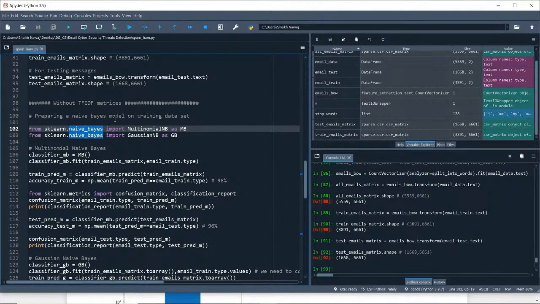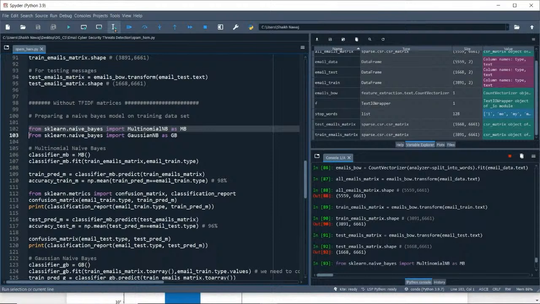And after creating the naive Bayes model, you will see that it is able to give the fitted model within some seconds, because this is a probabilistic approach. So let's go and run this, import the naive Bayes.